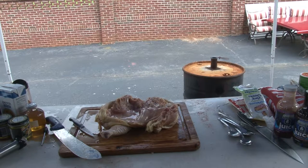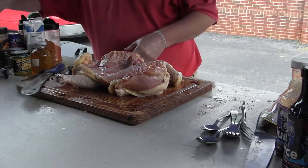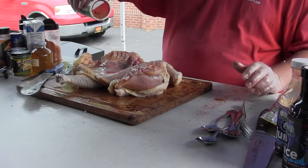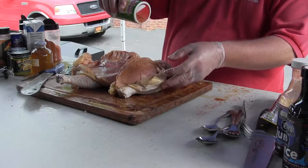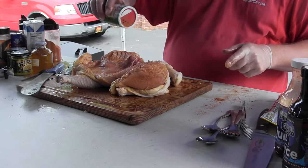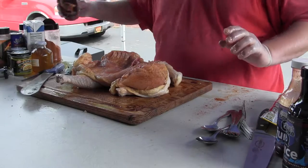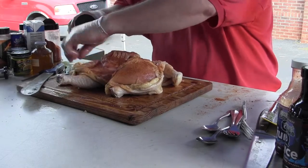So flavor in that cavity is a big deal. This is where we get the opportunity to change the flavor of that internal meat. So I'm going to start off with a little Tony Chachere's. Look there, we got a little bit pulled back on the thigh right there. You get that cavity loaded down with some flavor so we can let it set. The cavity is important. Okay, we're going to get us some Dirty Bird and put in there. We're going to hit it again. This is a good start dose.